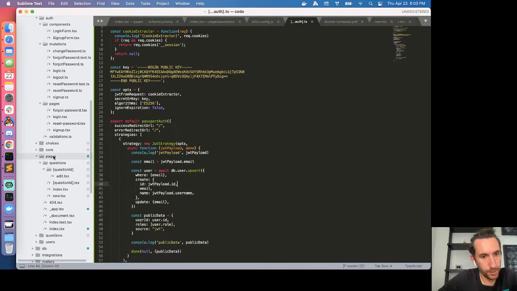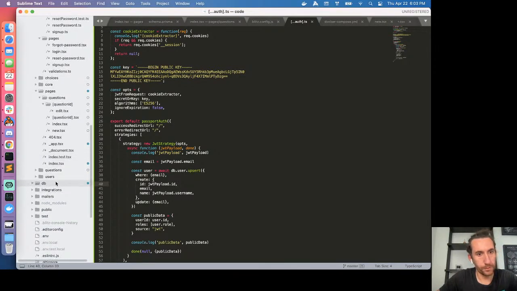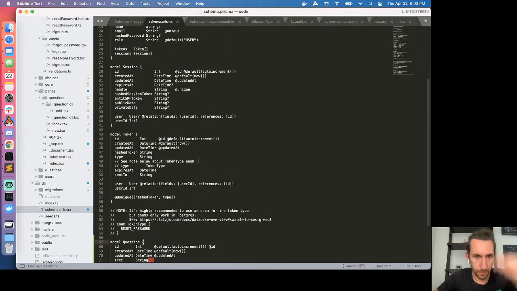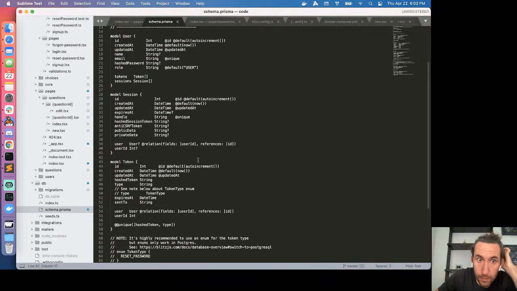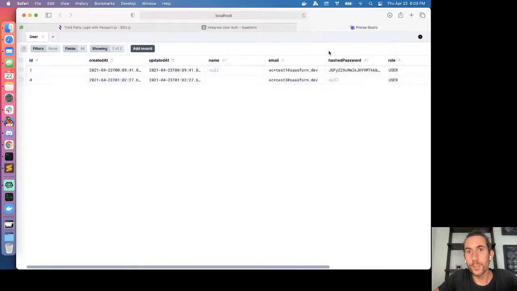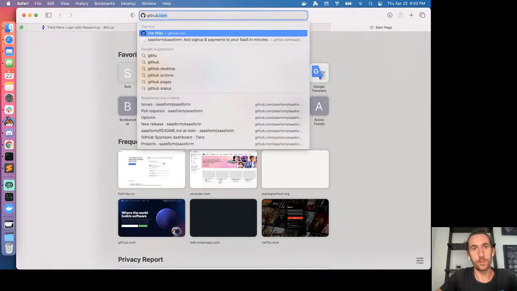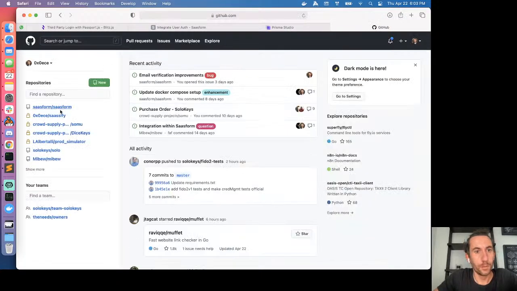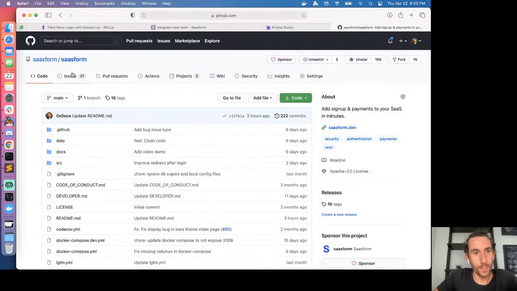Let's see the schema for the user. Schema. And I think this is a bug that we want to fix, right? Yeah, name is string, it's optional. So I assume it, oh no, it's not unique. Email is unique. Okay, so they don't care about uniqueness of the name. But I think this is a good thing to, generally speaking, add to Saasform. Let's file a minor bug here.